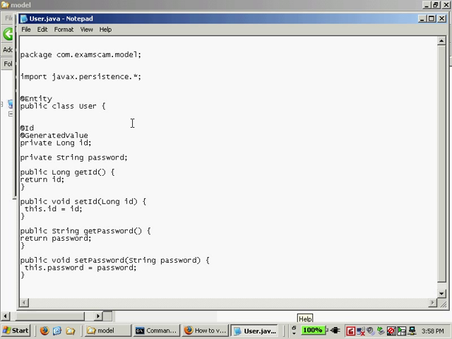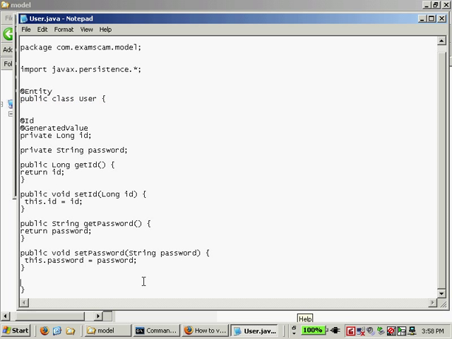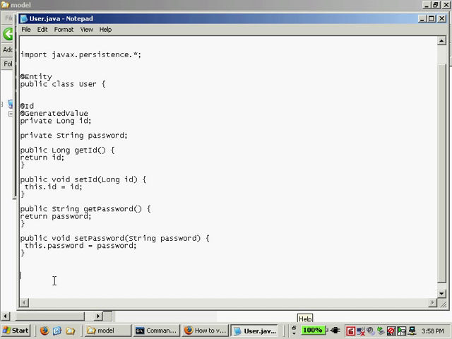Now, this code here is how you code your POJO, but I also want to make this class runnable. When I run this class, I'm going to have Hibernate create the database tables required to support the persistence of instances of the user class, whether that means pulling instances out of the database, updating them, creating new ones, even deleting them. I want Hibernate to create the underlying table that's going to be required to do persistence. And that means putting in a main method here, so public static void main(String[] args).